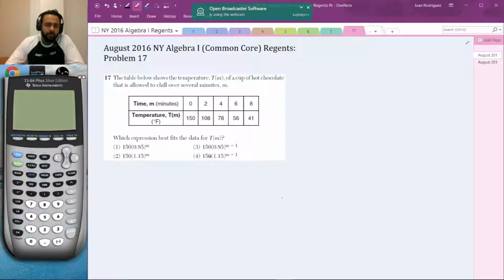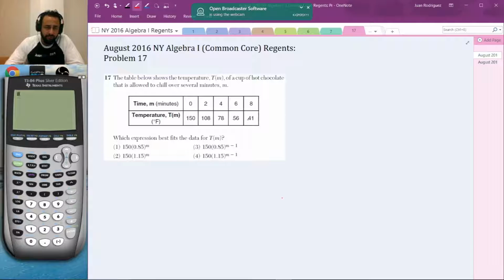Okay, so now I process the data a little bit. I notice that the temperature is going down over time. It's cooling as expected. I notice also that all the exponents are positive multiples of M, with maybe a minus 1 here, but M is positive. So M minus 1 and M, they're all increasing. The exponents are all increasing.